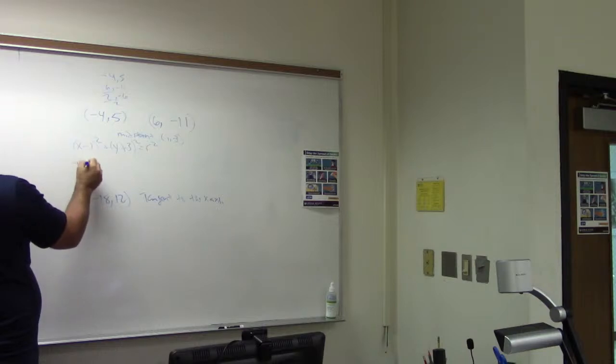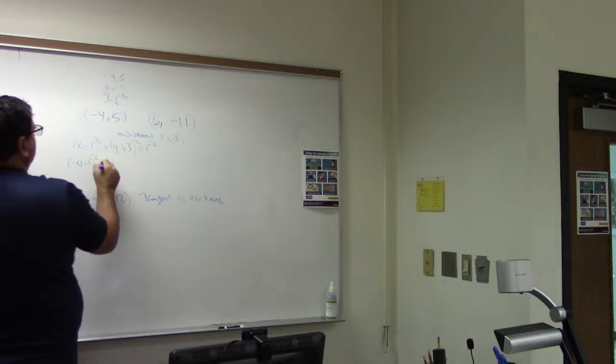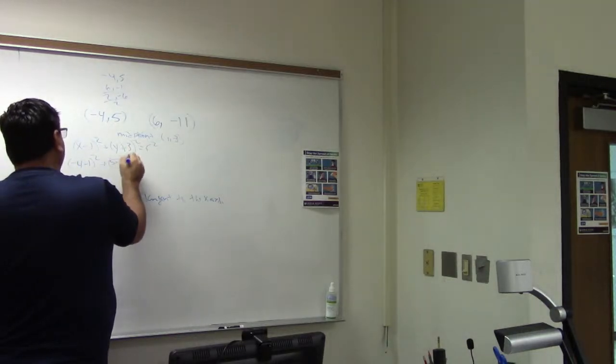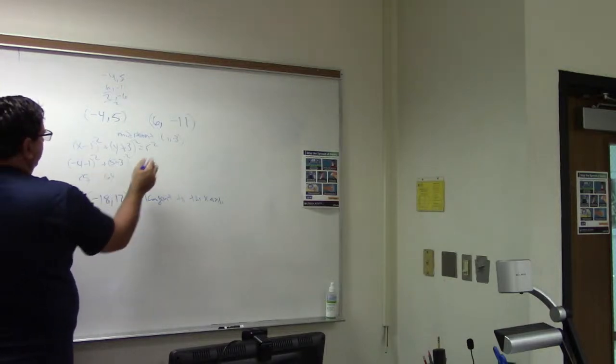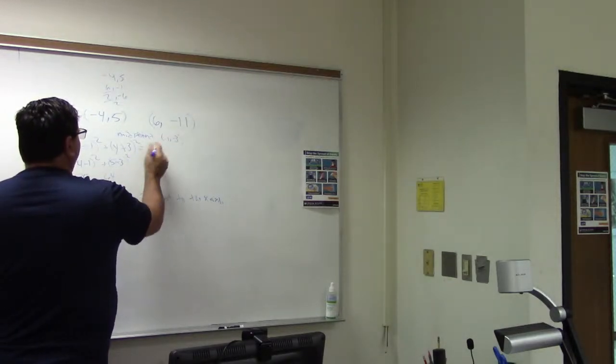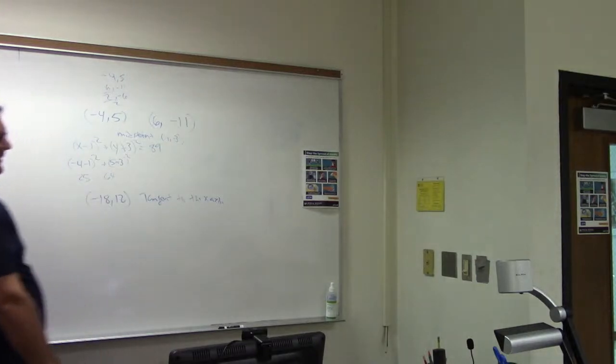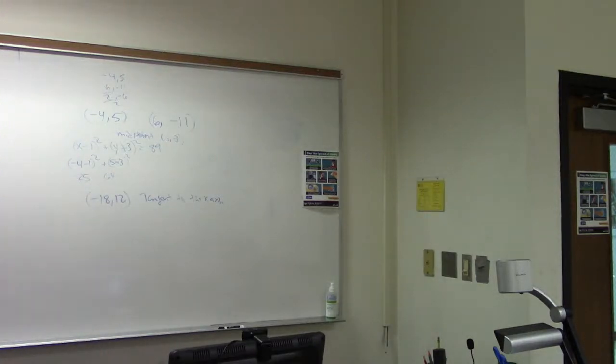Negative 4 minus 1 squared, 5 plus 3 squared. This is 25, this is 64, that's 89. Wasn't the last one we did 89? It was, and I was kind of confused. Like, are you trying to trick me? I didn't do it on purpose this time. Sometimes I do it on purpose, but not always. All right. So we good on that? All right, now this last one, you got what?